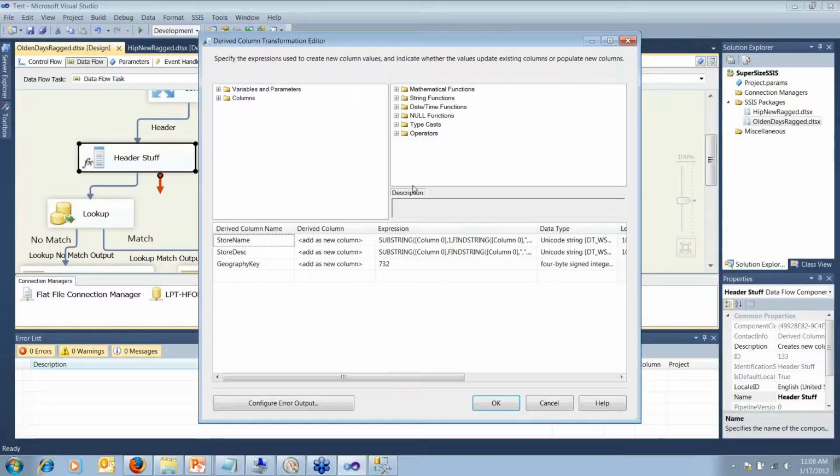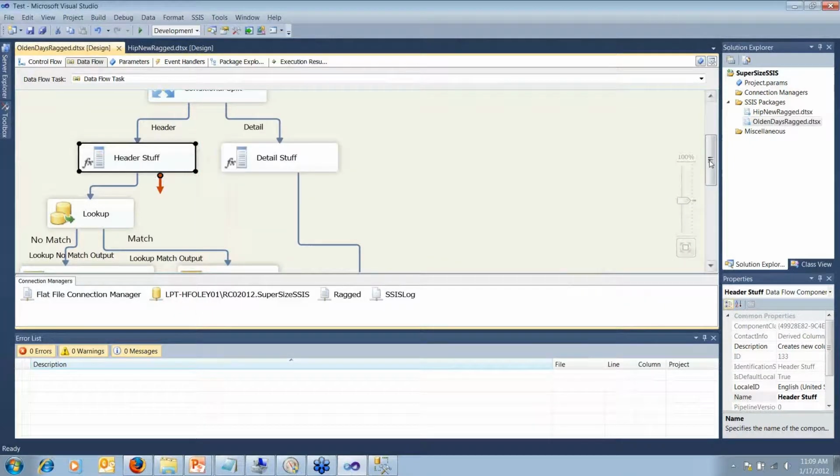Expressions, oh, they're so fun. Here are some expressions that I am using to parse out the columns within those records in my file. It's a lot of loveliness of find string and substring. So I'm parsing it out by that.